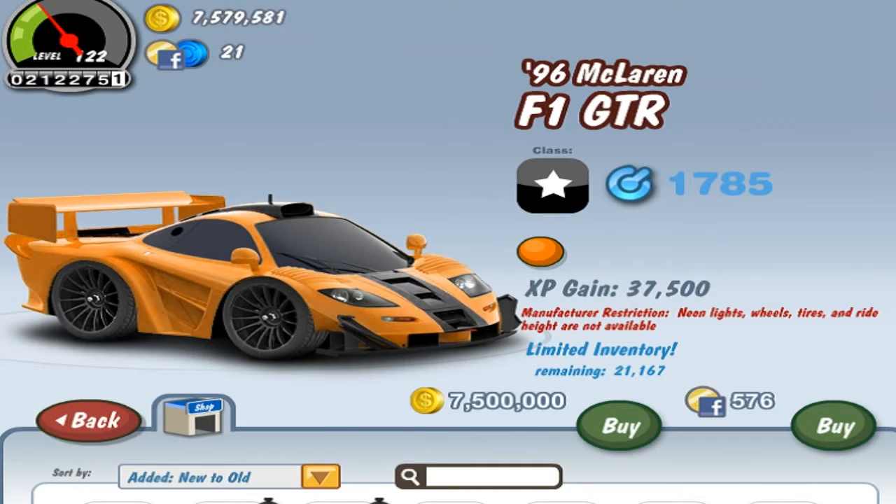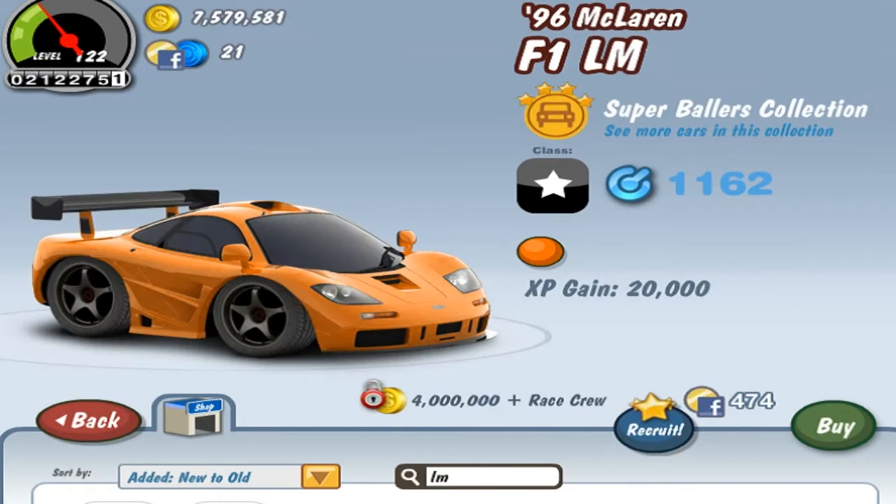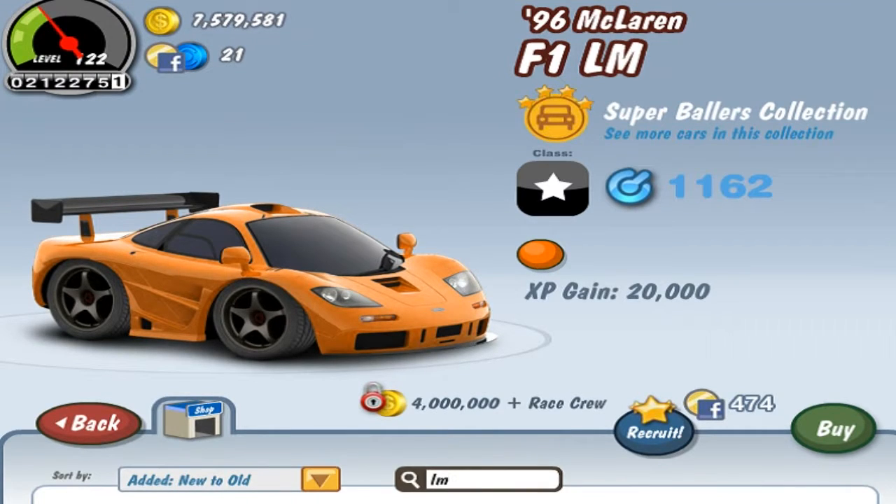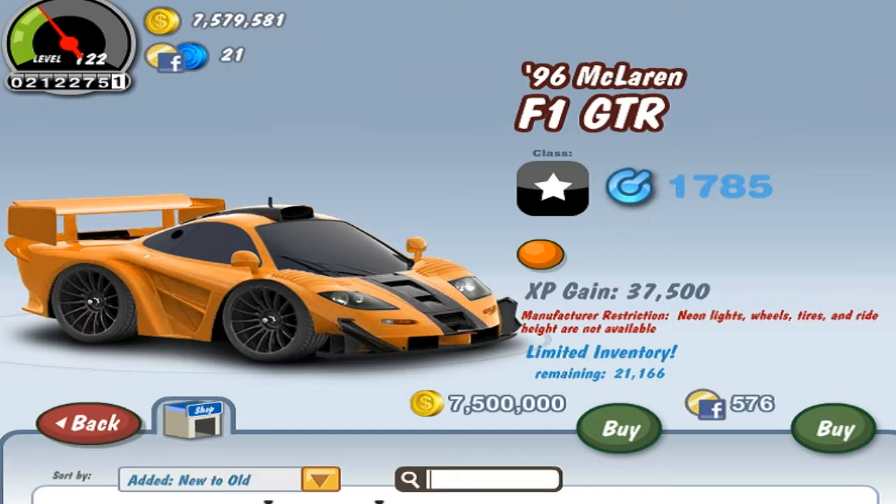So here it is — one of the most beautiful Carathon cars of all time and also one of the most expensive ones. Here is the second most expensive car: 4 million, which means it's almost half more expensive. Oh my god, so exclusive. I just have to have it. Let's go.